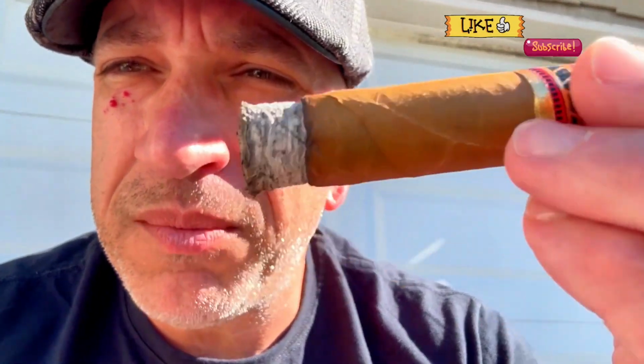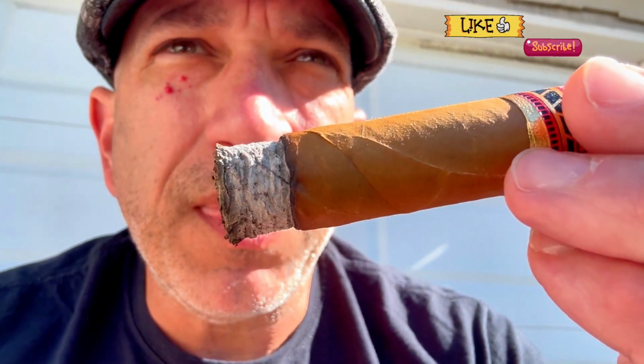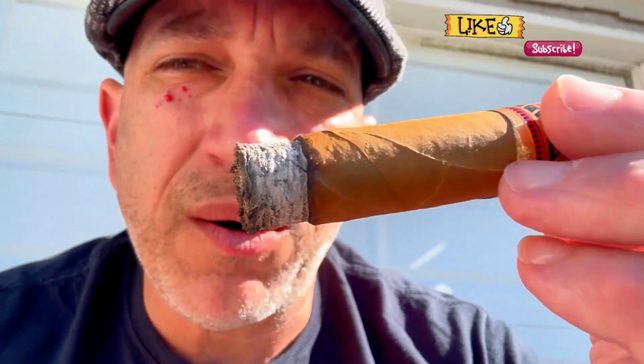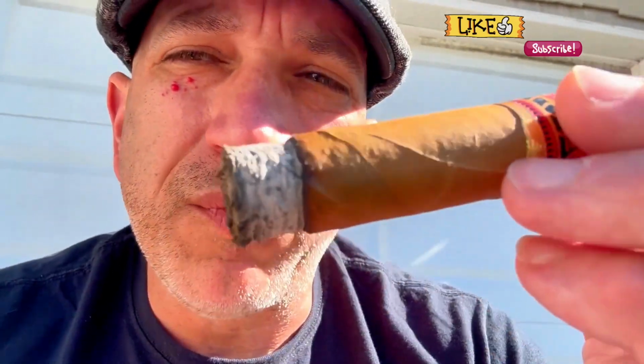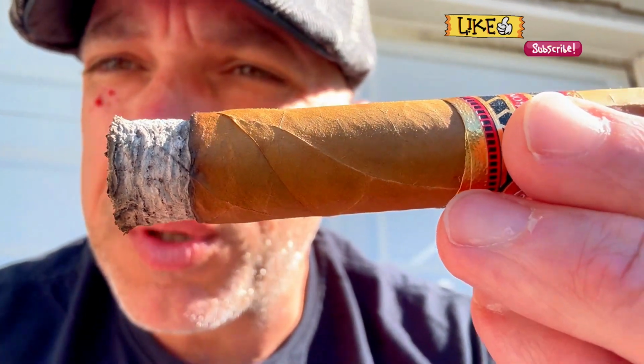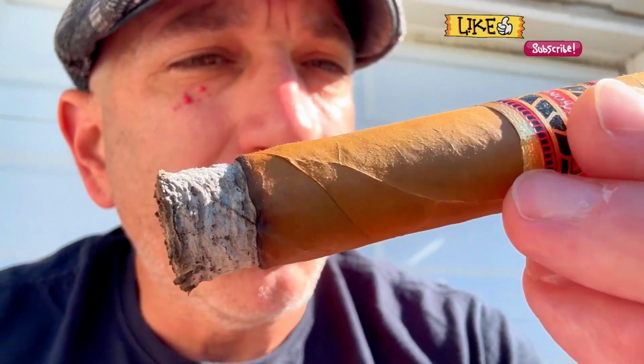On the retrohale, it's sweet, creamy, nutty, very nicely done, aromatic. The whole thing so far. So let's see where this goes. Hopefully it doesn't flatten out after the first half inch. But what a surprise. Will it continue?